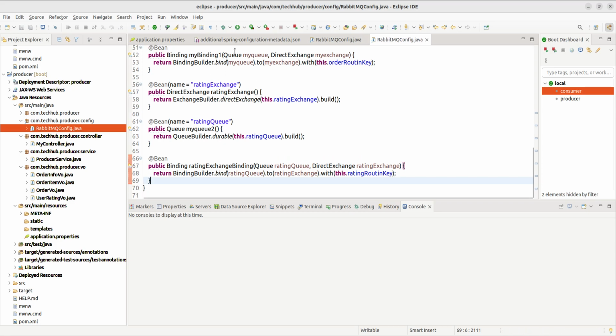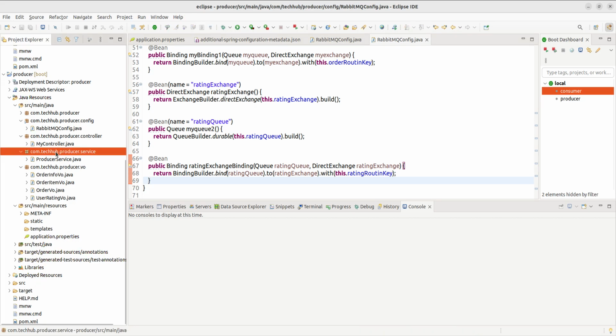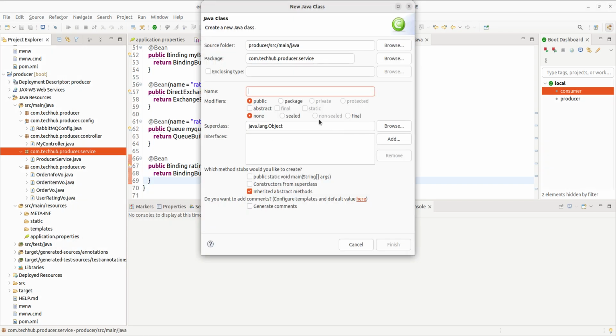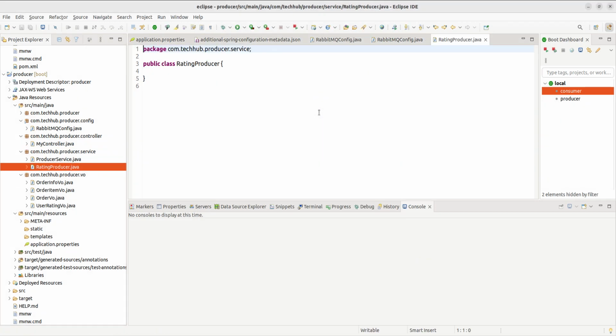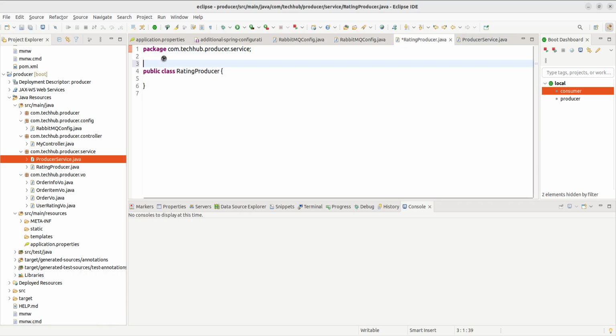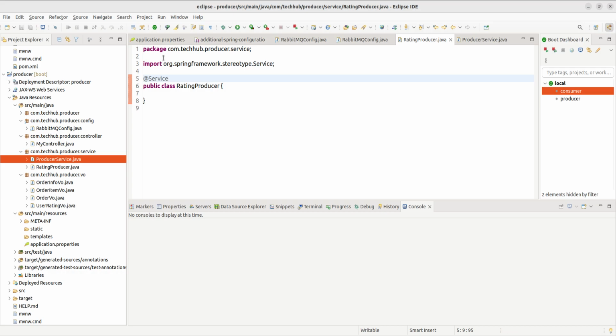Configuration is over. Just you need to add the service where you will publish. So rating producer, it should be a convenient name for the service also. We used a generic producer service in the previous one, but now we are going more specific. Generally this should be the structure always, a naming convention.